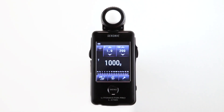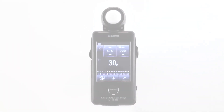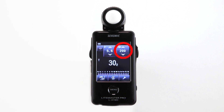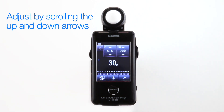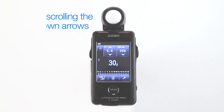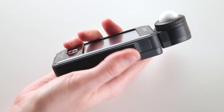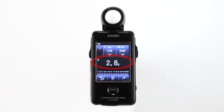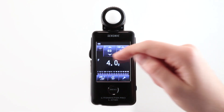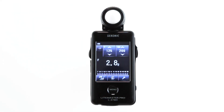The up and down arrows let you scroll to make exposure settings in either shutter speed or aperture, depending on the measuring mode you select. In the upper right-hand corner you'll see the ISO setting, which can be adjusted by scrolling the up and down ISO arrows until the desired setting is achieved. Press the measuring button to take a measurement. Measured values are displayed in this area, and even after taking a measurement, any changes to the shutter speed or ISO settings will automatically update the measuring value in F-stops.